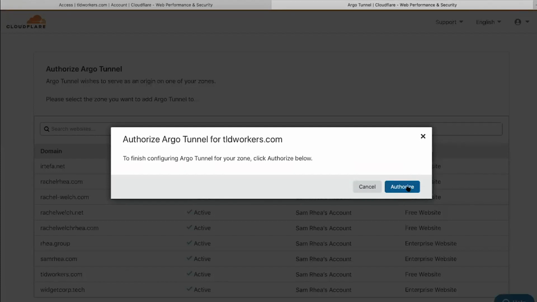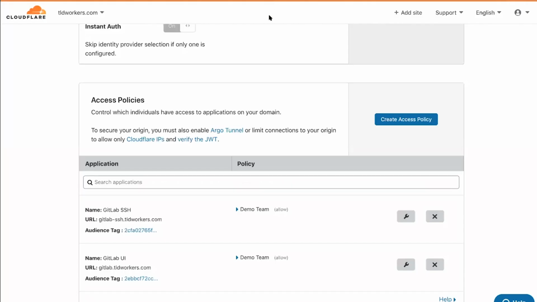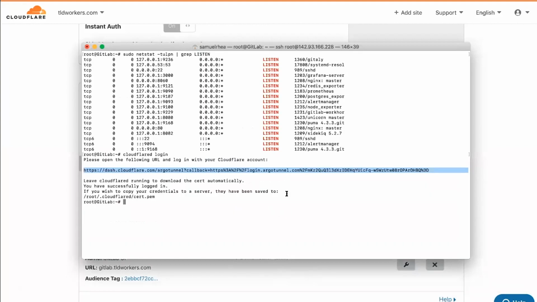I'm going to go ahead and click this. Great. So I can now close this window and return back over here to my terminal. And great, I now have the certificate. So the next thing I want to do is connect both the web port as well as the SSH port to Cloudflare. So the first thing I'm going to do is I'm going to start with the web port. And I'm going to run a single command, and this can be run as a service as well, so that you don't have to, of course, run this command every time.